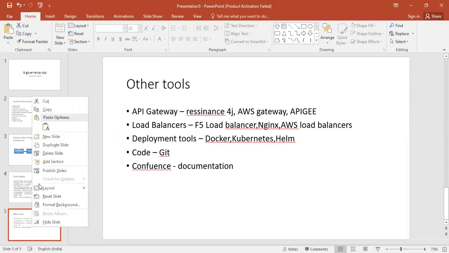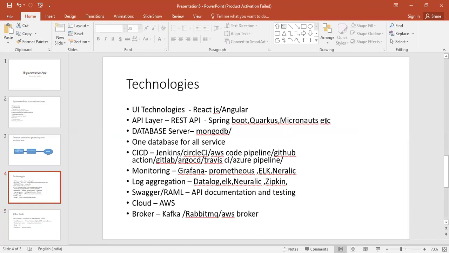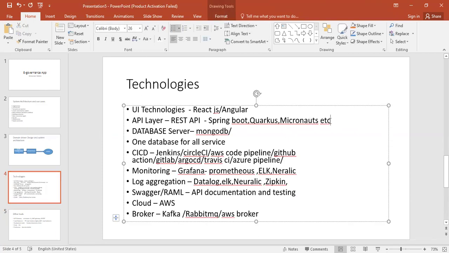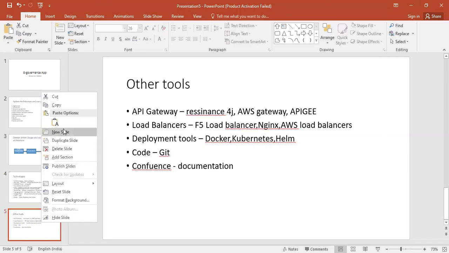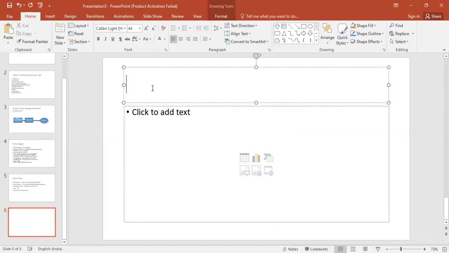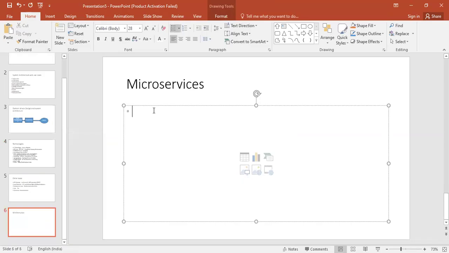In these microservices, here I have just given that this is Java based. You can also use Node.js, or maybe there are some other APIs also to develop this API layer. Okay, like this. Now let's go to a new slide here. So microservices. In the microservices, what is happening here?